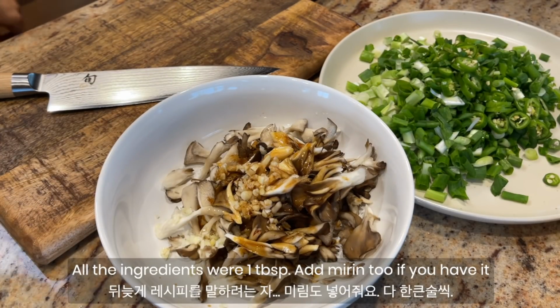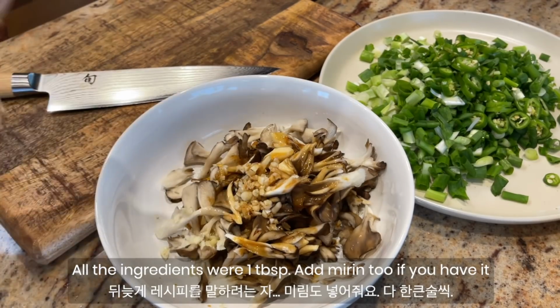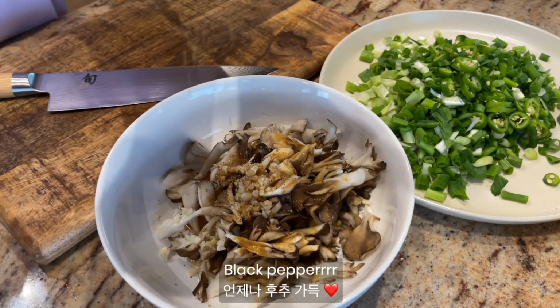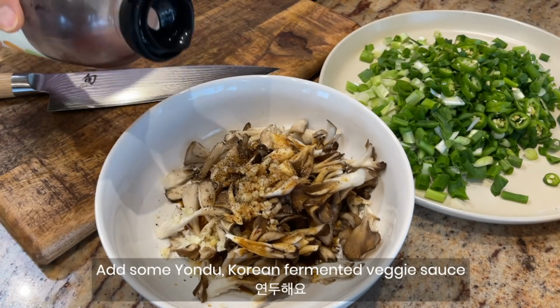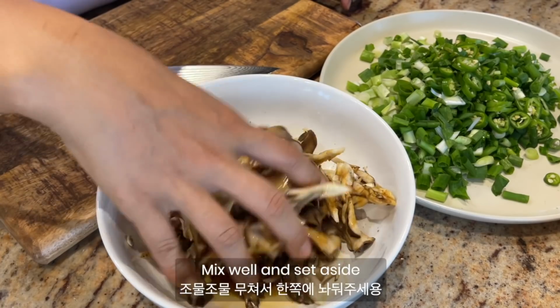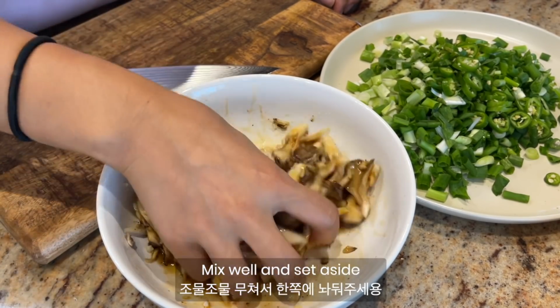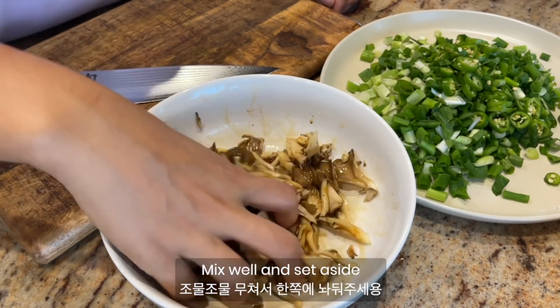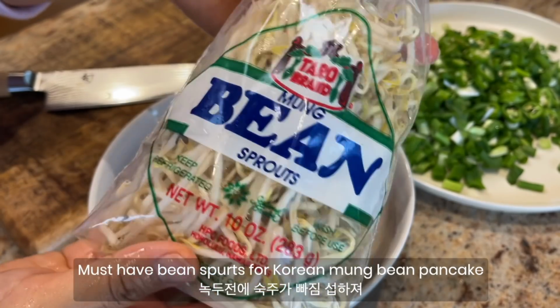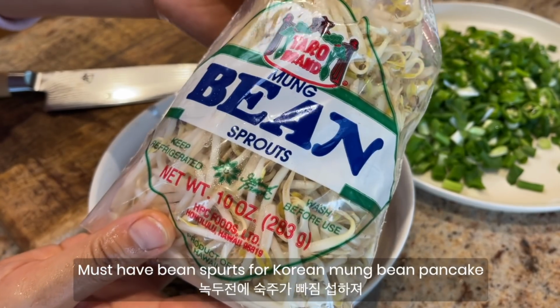If you don't have it, don't use it. Little bit of yondu. And marinate the mushrooms while you're soaking the mung beans. You also need the bean sprouts, and just prepare by washing it nice and clean, and that's all you need to do.